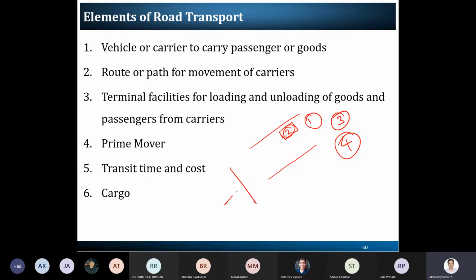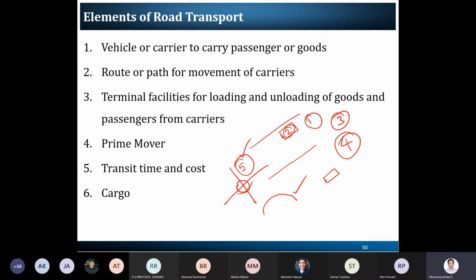For example, two roads are meeting each other. So at this particular point, without causing any accidents, how are we regulating? So that kind of facilities is considered as another major element, like a signalized intersection or the underways you are providing or the flyover you are providing. And when it comes to the goods, loading and unloading bays and all, we need to provide. So those facilities come under the fifth major element.